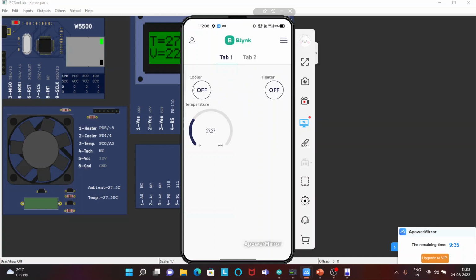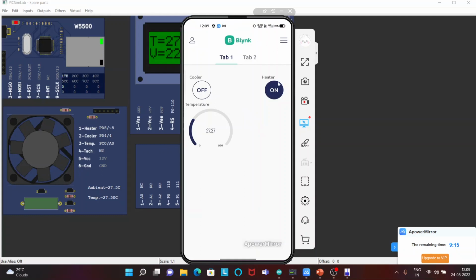In tab 1, I turn on the cooler, and then automatically the cooler turns on. Whenever I turn on this heater, then the temperature starts increasing.